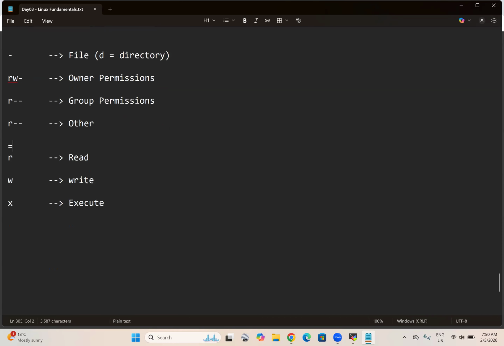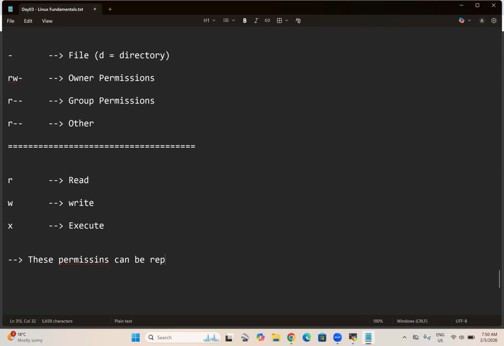Okay, right. So then we have seen the R stands for read, W stands for write, and X stands for execute. And these permissions can be represented in numeric values also. What is that?